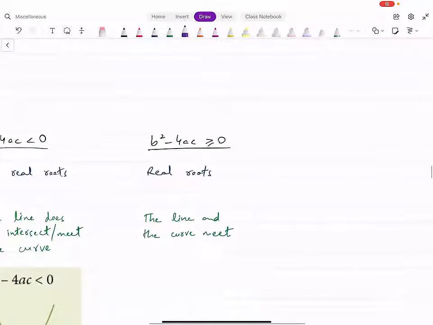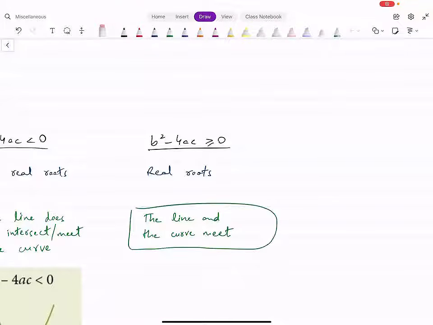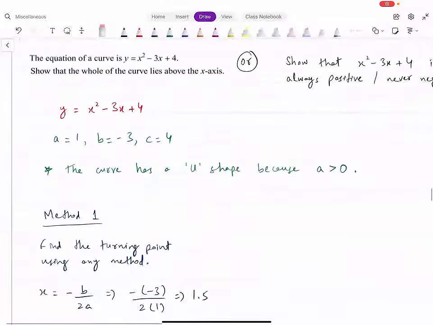And then similarly, there's another possibility that you'll find a lot in recent papers. It's tested a few times. उसमें से भी एक होता है, there are real roots only. और आप उसमें आपके पास दोनों possibilities होते हैं, greater than or equal to. You need to know about that. The statement that they sometimes use for that is the line and the curve meet, without specifying whether they're meeting at 1 point or 2 points. You need to know about that concept.